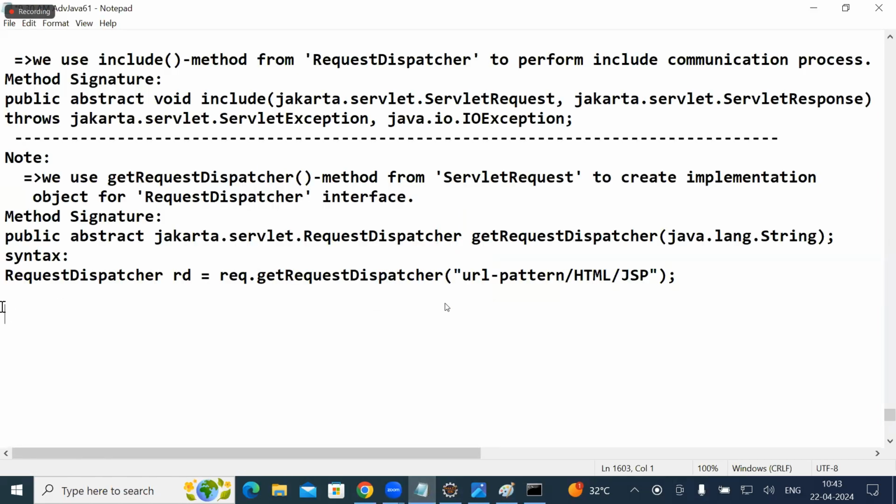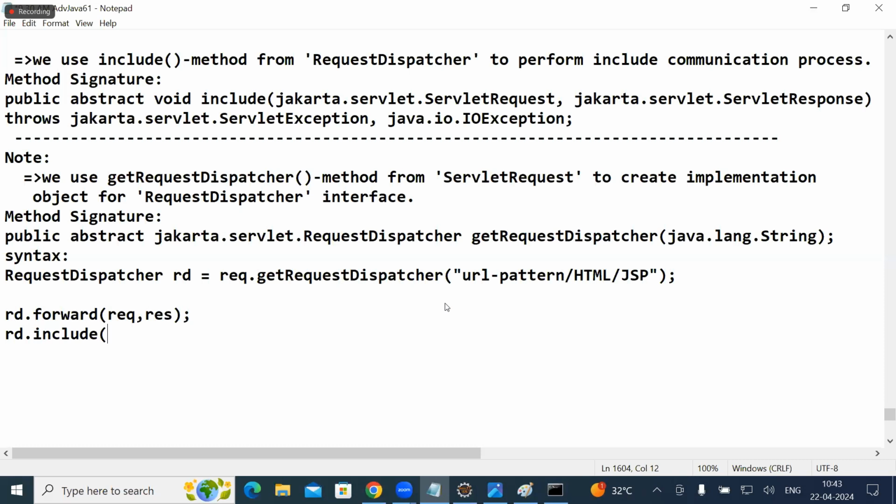Right. Here, rd.forward with req and res as parameters. Rd.include, sorry, rd.include with req and res.